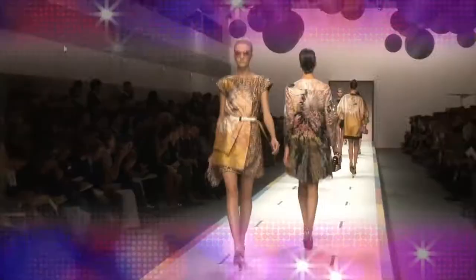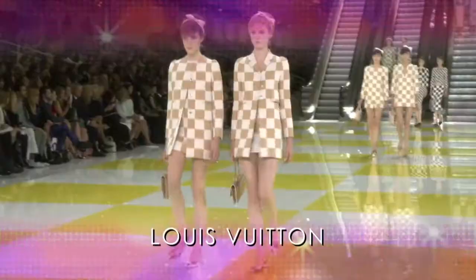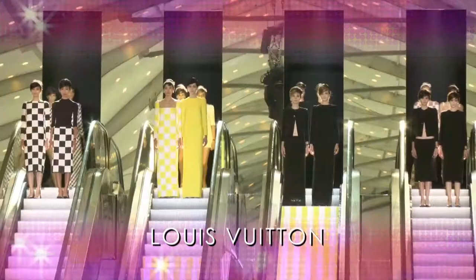In this issue of Video Fashion News, designers have their collections down to a fine art for spring-summer 2013. At Louis Vuitton, Marc Jacobs looks to conceptual artist Daniel Buren for his optical show. His work called Les Deux Plateaux — a grid consisting of columns in three lengths: short, medium, and long.